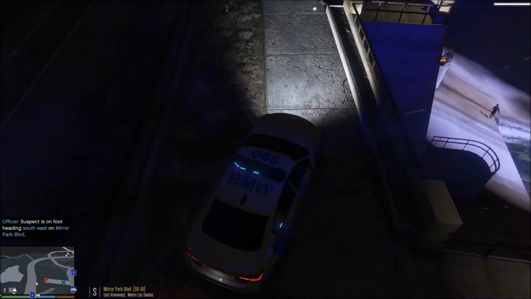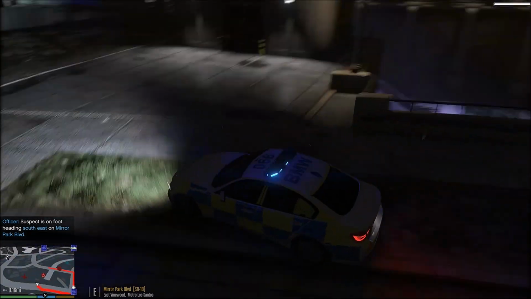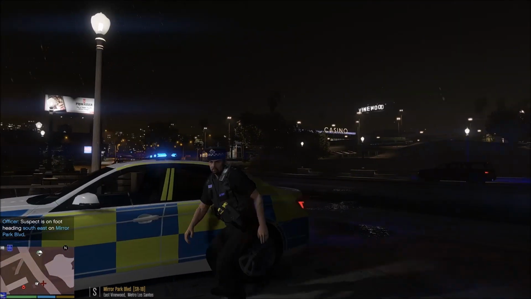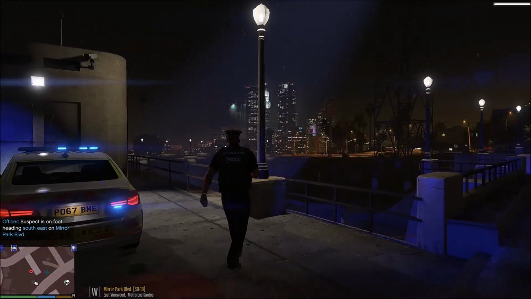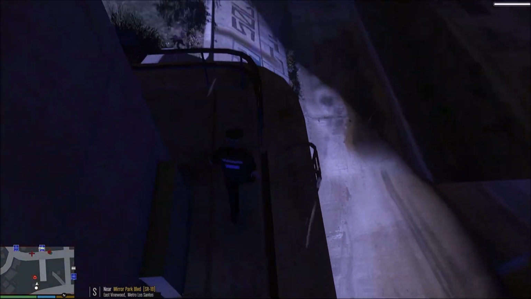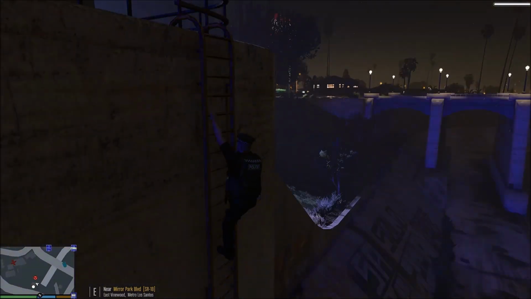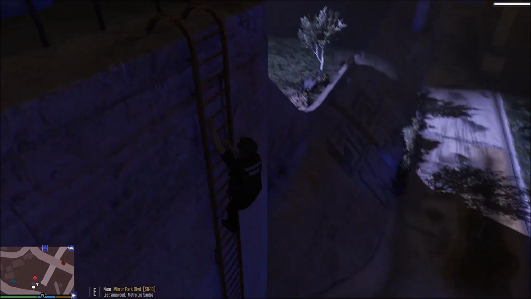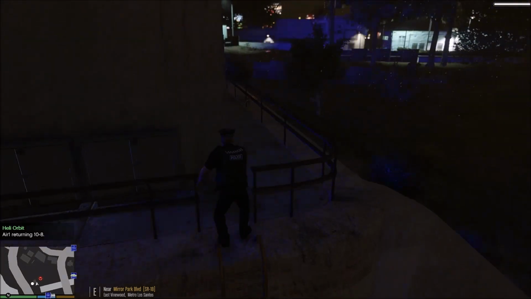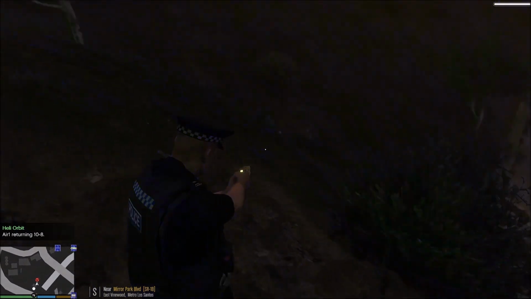Where are they? There they are. I don't know how we can get down there. We're gonna have to take a long way. Alright, we're gonna get him though. Armed response came in and took out those members like it was nothing. Wait. Are they up? Are they still down? Where are they at? I think they're right here. Yep, there they are.